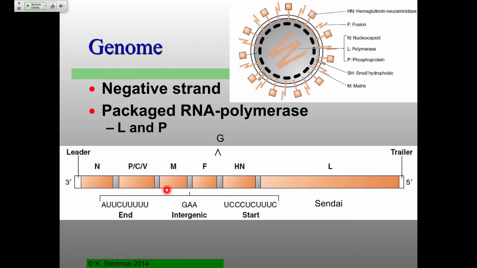One other thing that I wanted to mention here, and that is if you look at these gray areas, so the intergenic regions, i.e. between the coding sequences, they have a whole stretch of U's, but not an infinite number of U's. And then this GAA position here right in between. Turns out all of these are identical. Each of the sequences in these gray zones are absolutely identical to each other. And that gives us a bit of an idea on how the messenger RNAs are actually being made.